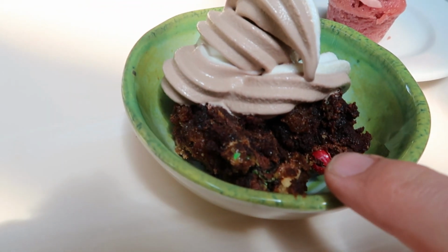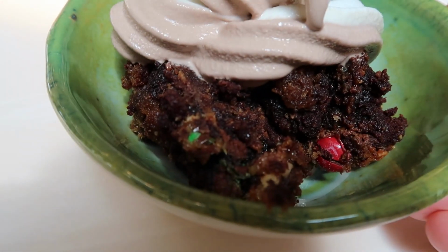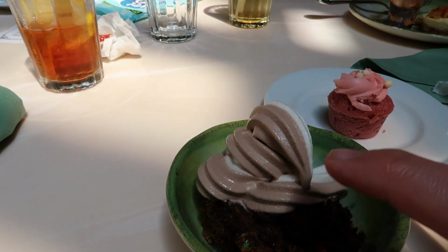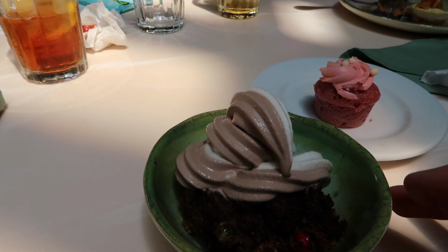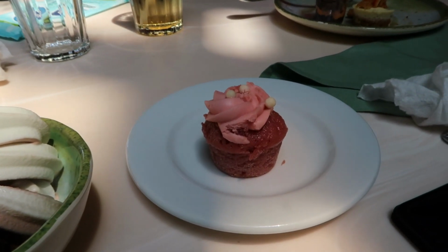chocolate brownie is phenomenal. What I didn't notice, you can probably see, there's M&M pieces in there. There's a green one, there's a red shell. You can just about make out the M&M sign. I think it's called the loaded chocolate brownie. Ah, okay. Loaded baked chocolate brownie. I've got some mixed. You can either have vanilla, chocolate, or mixed swirl. So I did mixed swirl, probably because I pulled the wrong lever. It is all self-service. And we got the Piglet cake.